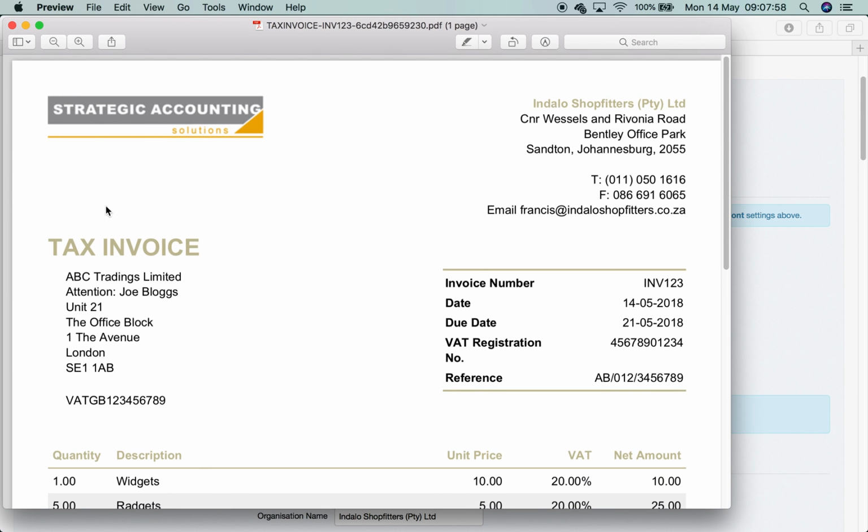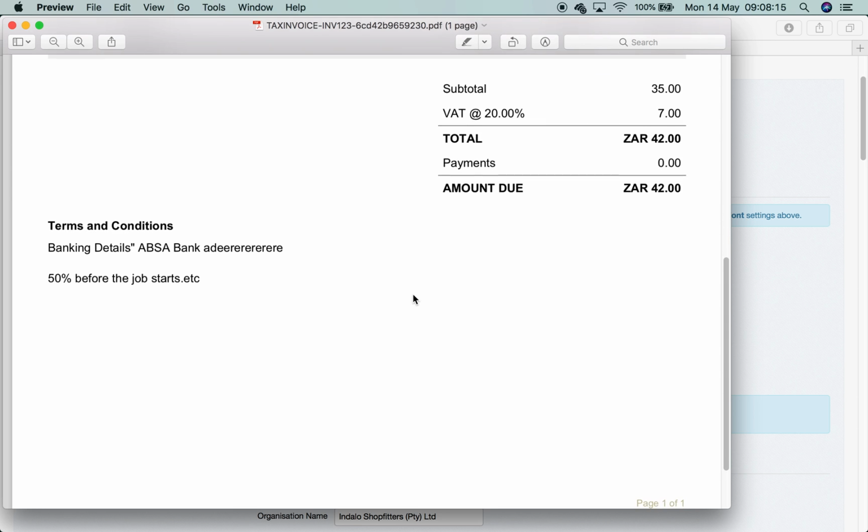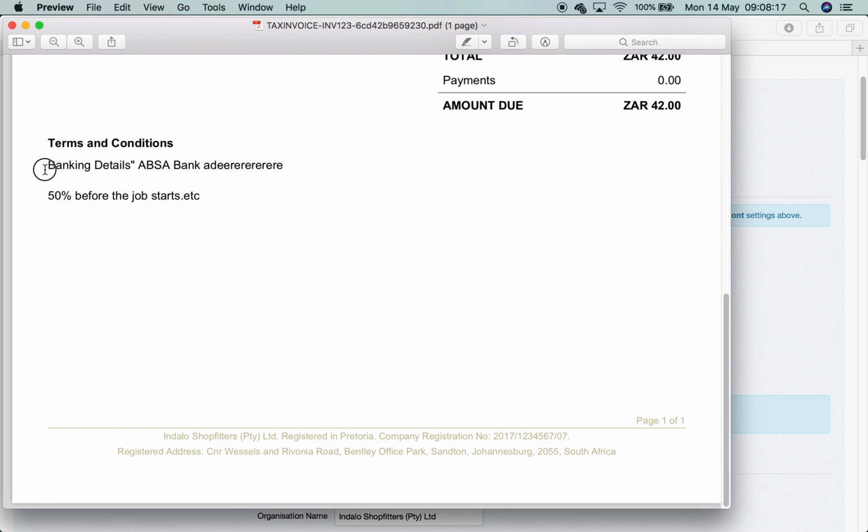So there's your logo on the left, tax invoice. Remember I said you can change that naming convention. I also mentioned if your name appears in your logo, in this case, that's Strategic Accounting, that's a different name. All right, so you can leave that there. If your name does not appear in your logo, please put your name over there. All right, so this is how your invoice would look. There are those terms and conditions that I talked about. So in terms of the terms and conditions, it talks about 50% upfront, etc. You can have any terms and conditions.